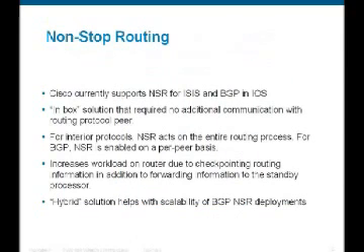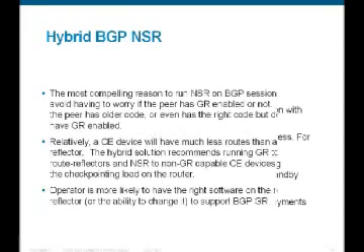So quickly on nonstop routing, Cisco currently supports nonstop routing for ISIS and BGP. Again, it's an inbox solution that doesn't require any additional communications to any of your routing protocol peers. For interior protocols, the NSR acts on the entire routing protocol, the entire routing process. For BGP, NSR can be enabled on a per peer basis. And we have a hybrid solution that helps with the scalability of BGP NSR deployments. And basically, move on to the next slide.